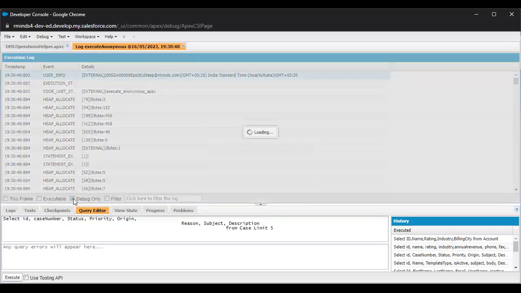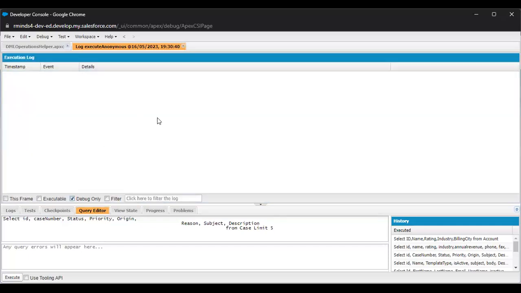And go to debug only. There is no message, but the thing is we have inserted the bulk records. We didn't use any debug message, right? So that's why it's not displaying anything. But let's go ahead and see our org.